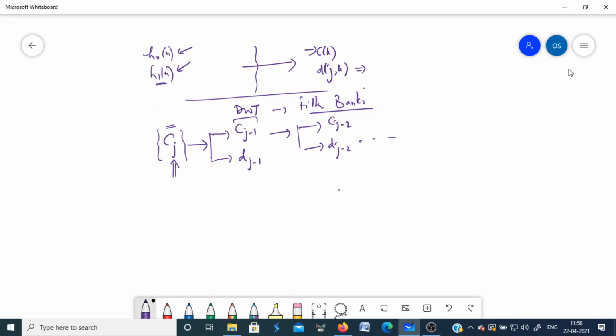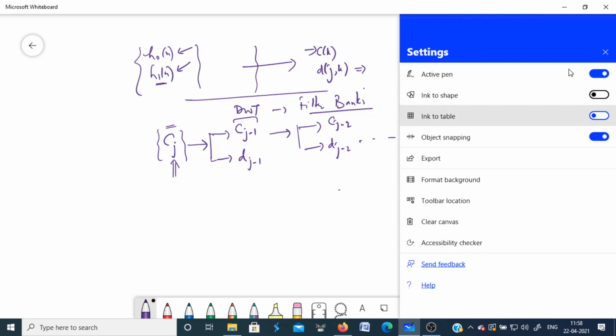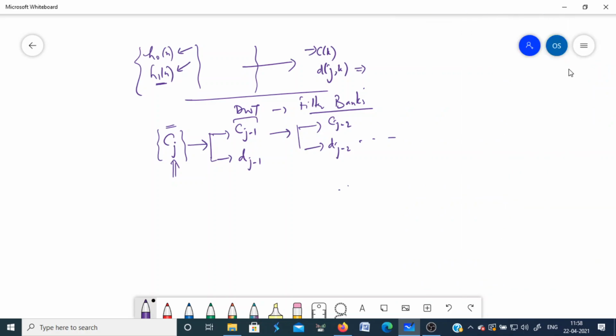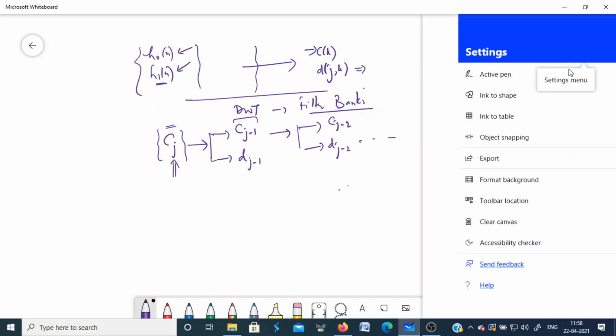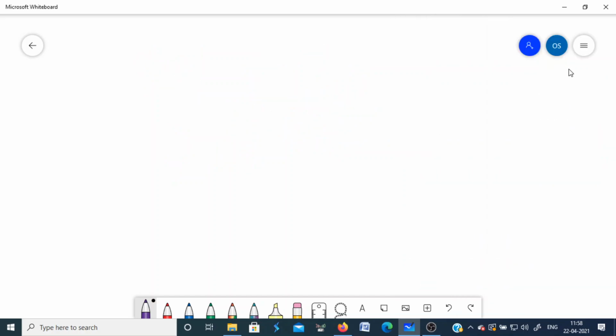Okay, so we basically forget now the scaling and wavelet functions, right? So there are two different approaches to understand DWT. One is using the filter banks, and one is using this expansion of a function in terms of scaling and wavelet functions that we have already discussed. Okay, so we will discuss now this DWT and filter banks.